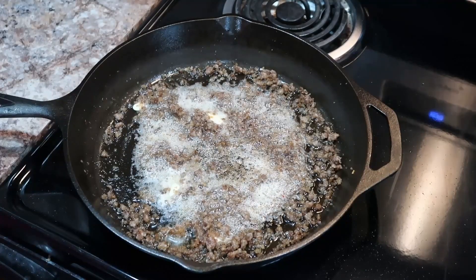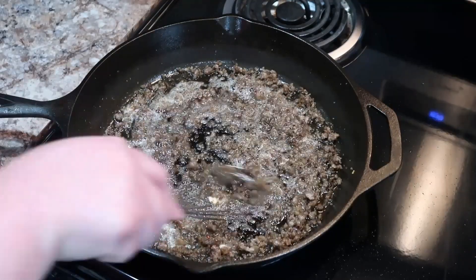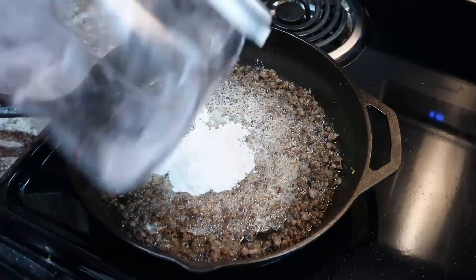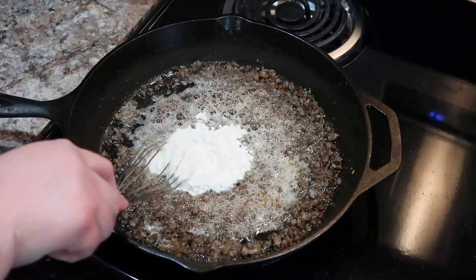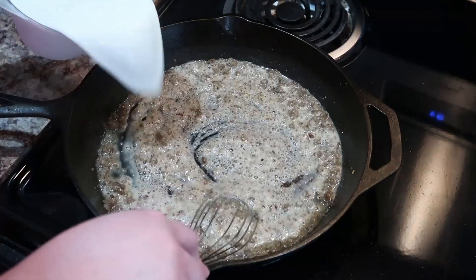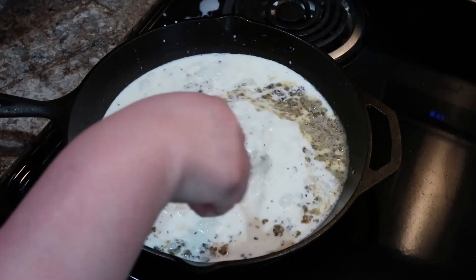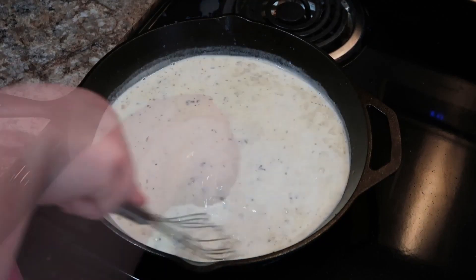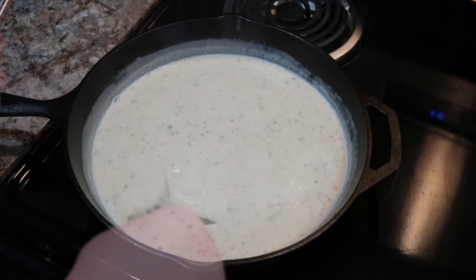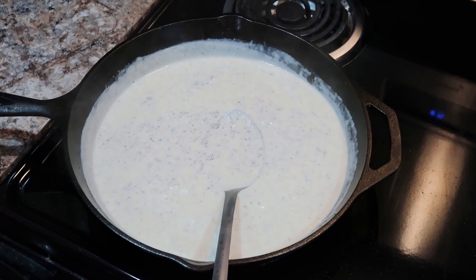I've melted a little bit of butter to go along with that sausage grease that's in the pan, and adding a little salt and pepper. Then we're going to cook that for a minute and add in some flour - about a fourth of a cup. We're going to cook that for just a minute and add in our milk, or you can use half and half or whole milk, whatever you'd like. Basically we're just going to cook it until it thickens. Make sure you scrape up all those bits off the skillet and get all that incorporated. And as you can see now it's nice and thickened.